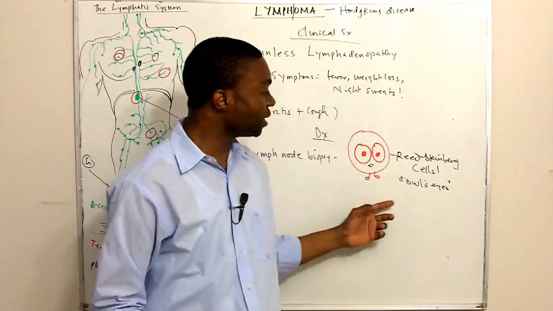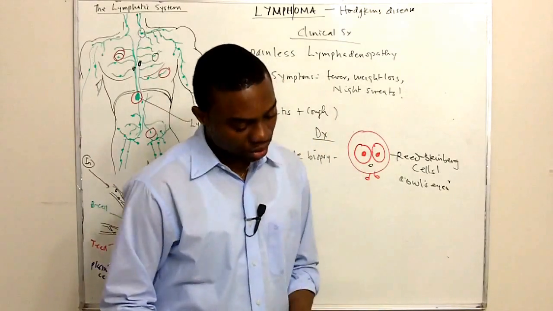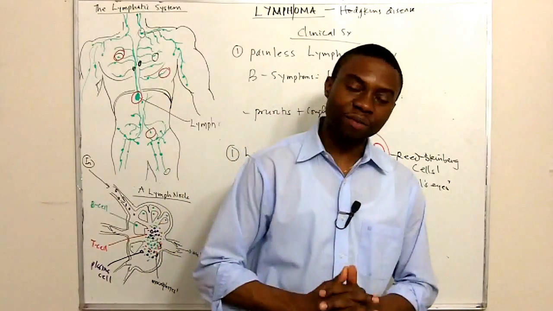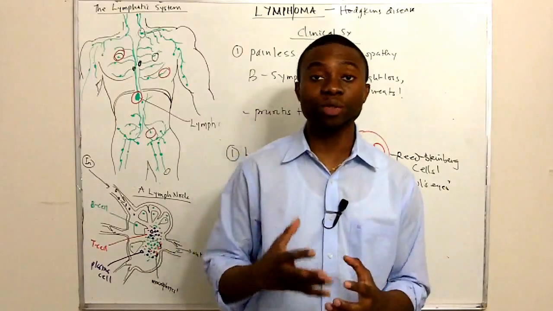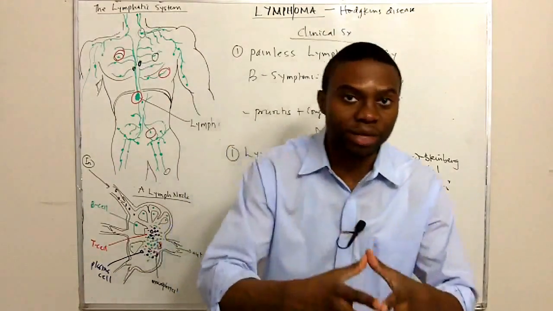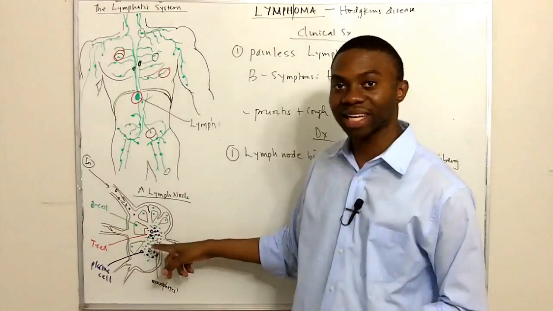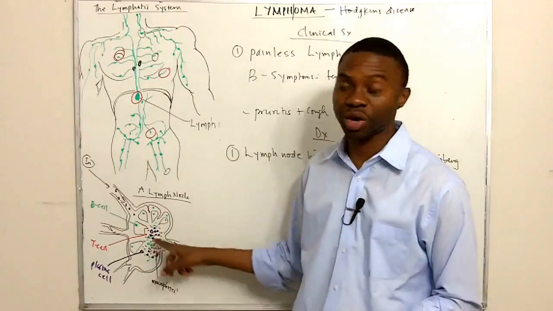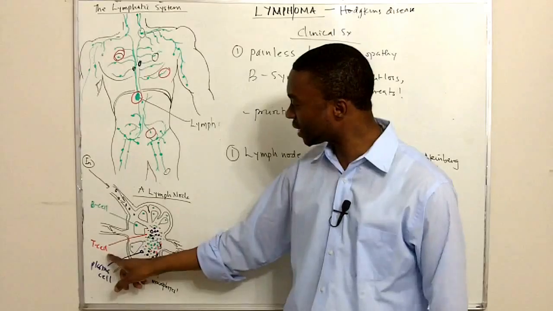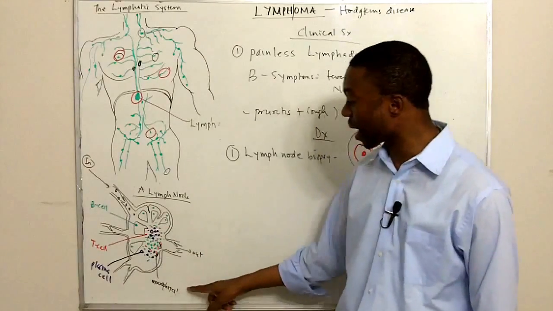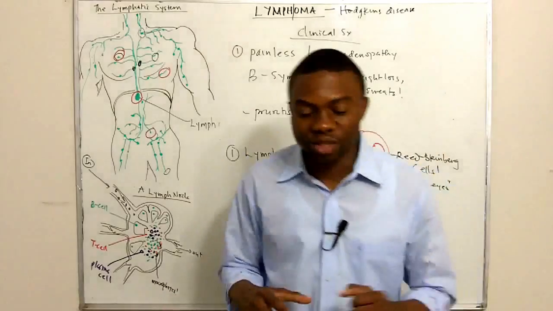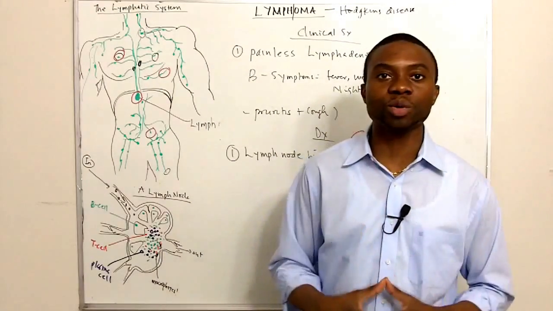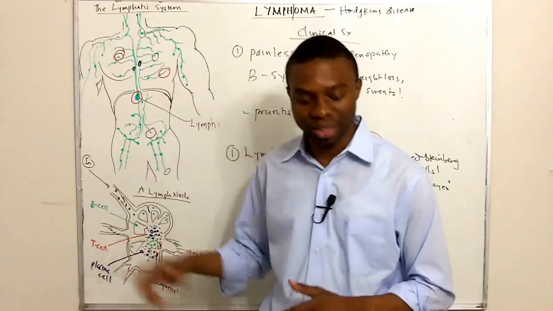And this is usually a B cell phenotype. Also, aside from the presence of Reed-Sternberg cells, we're going to see inflammatory cells, right? Because when the cancer cells emerge and attack our lymph nodes, which was the house I was describing initially, remember there are T cells, B cells, plasma cells, and macrophages at the lymph node. So they try to attack. So we're going to see a lot of inflammatory infiltrate inside your lymph node.